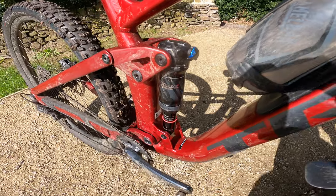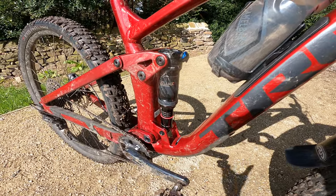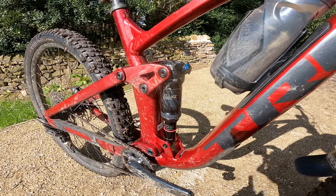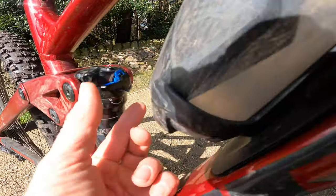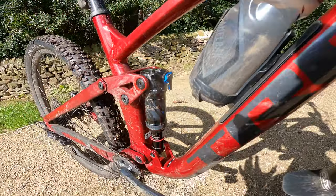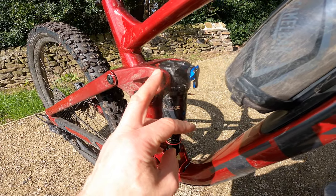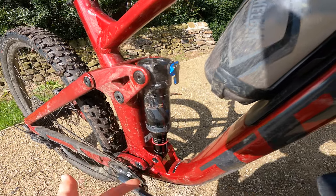One definite highlight is that all the RockShox-equipped bikes in the range — they do Fox and RockShox — all of them get the RockShox Deluxe Ultimate rear shock. You get the full lockout and low-speed compression gate, plus adjustable rebound. It's a really smooth shock, and for this year they've also moved to a trunnion mount, which means it's in bearings on the top and the shock is now the right way up — it was inverted previously.